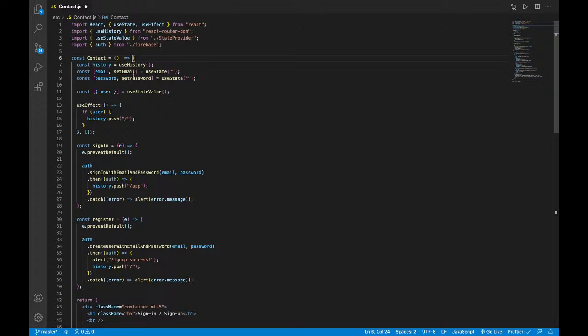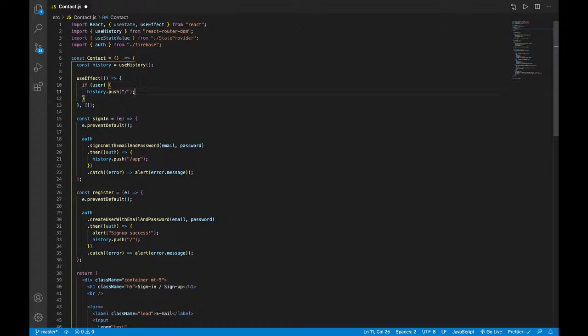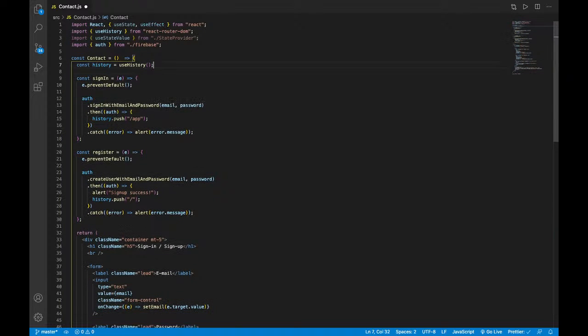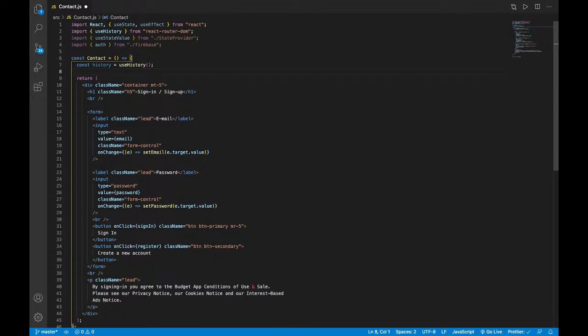Inside state I don't want anything, but I want the history. I don't want the user. I don't want any useEffect. I only want one function which is going to say sendEmail, but let's now delete all the function.